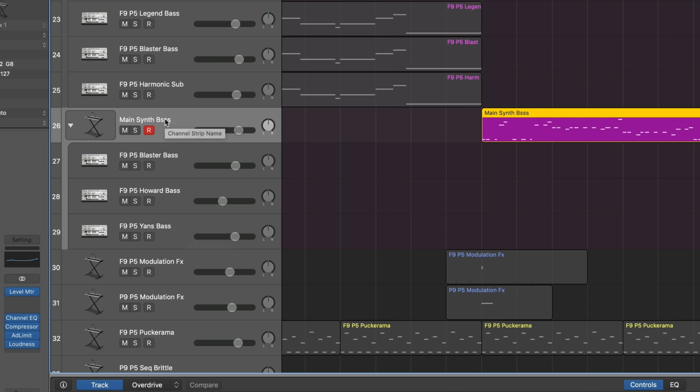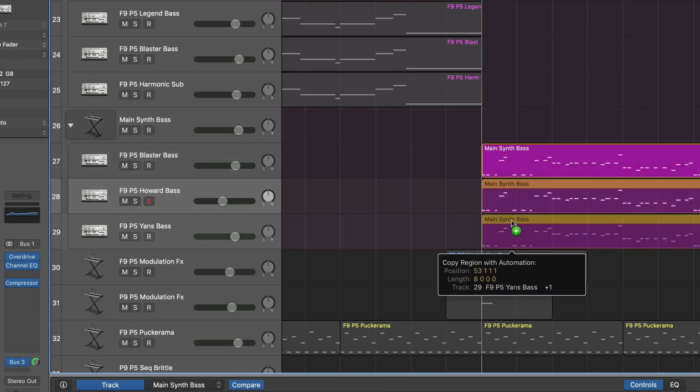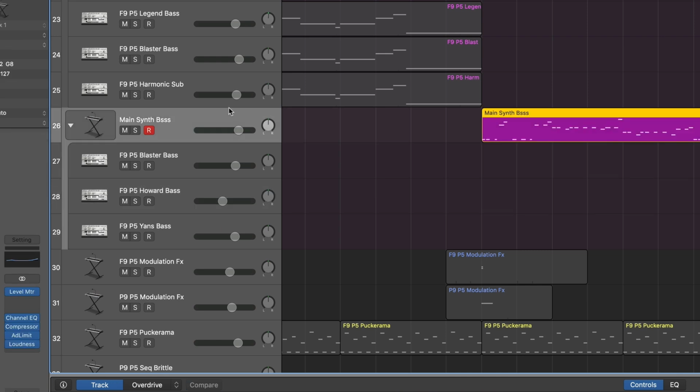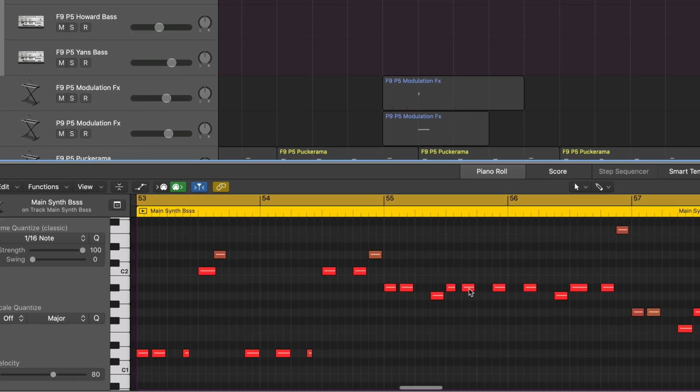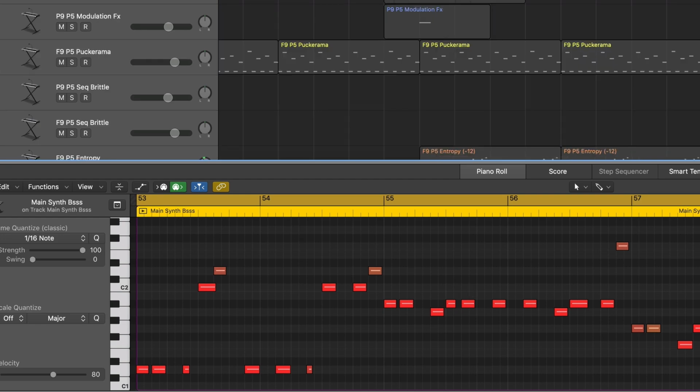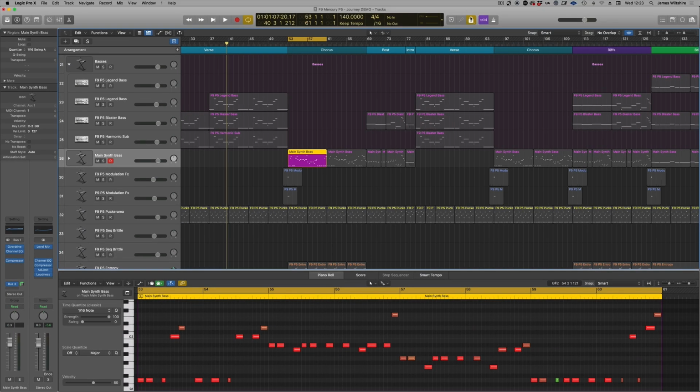And this is really important to understand with Logic. A lot of people don't realize this. You can obviously copy it into place inside of the stack, but actually you may as well just have one MIDI part. That means you've only got one piece of MIDI to edit. So it's just a way for us to show different methods of working within Logic.